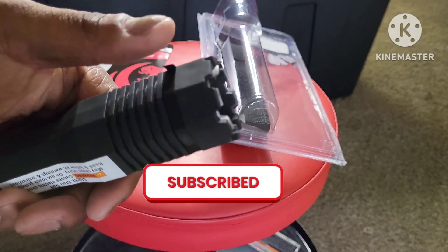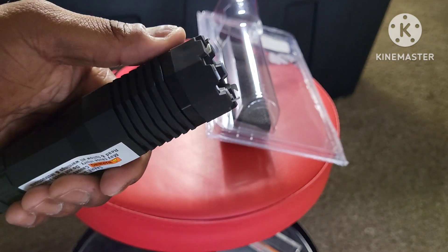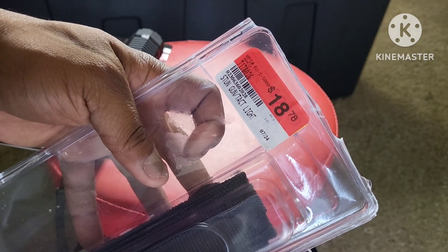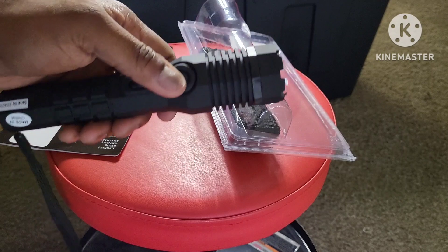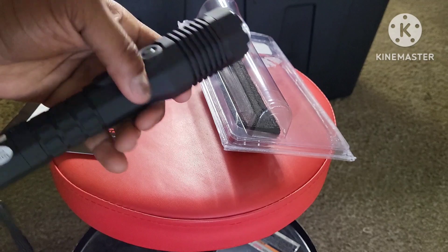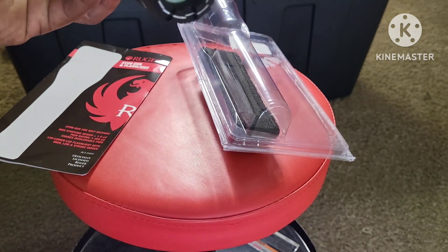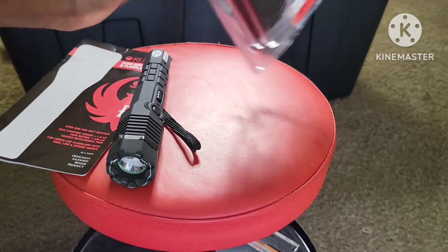I already got some tape peeling off, and this is brand new out the box. I'm not going to make a big deal about this because I got it on sale. Originally the price was $24.99 — that's actually the sale price — $18.78. I saw that and thought, why not grab this and do a quick video for a non-lethal self-defense option? This is perfect for somewhere like the office, or ladies going on a jog at night, or just to have something extra in your purse. And for $24.99, that's not bad.